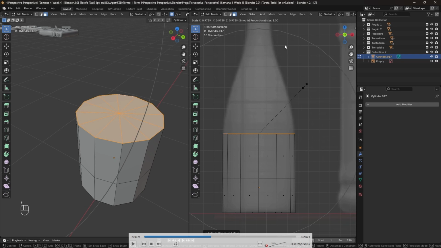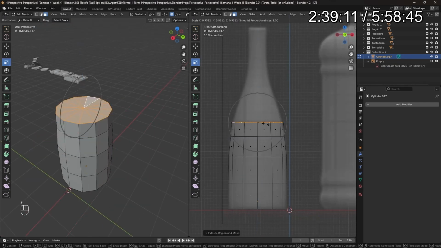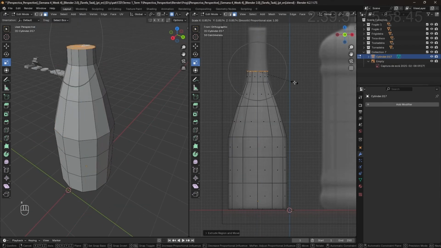So the radius of this circle needed to be less pronounced, like a small circle over here, just to affect this face, not all the mesh. So over here I was facing this problem, but in the following situations I managed to fix it.